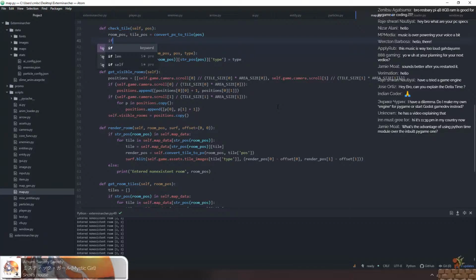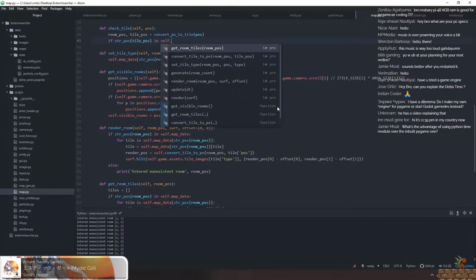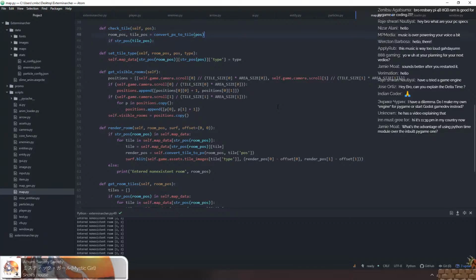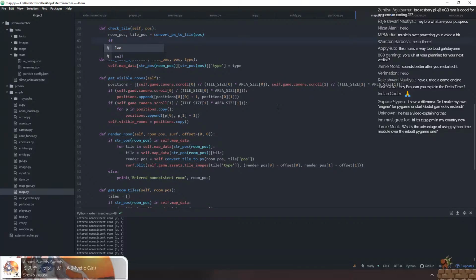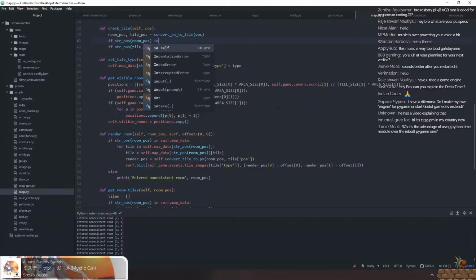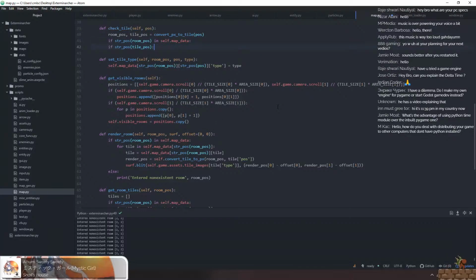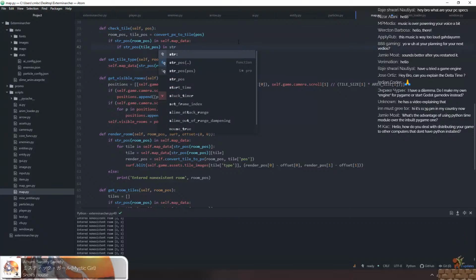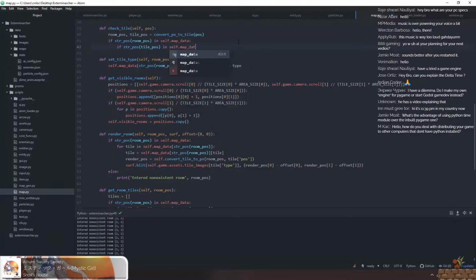If string position of the room position is in self.map data, then if it's this one's in self.map data, room position.